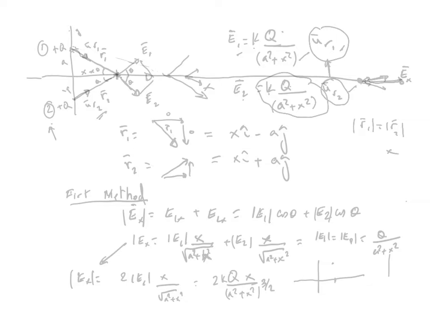So we can do it in two ways. The first way is the standard way that I have asked you to do, which is to find R1, that is this one. R1 is this vector. Look at R1. R1 is the composition of two vectors, the vector that is x times the i direction, and the vector that is a times the j direction. So if you look for R1, R2 is this vector.